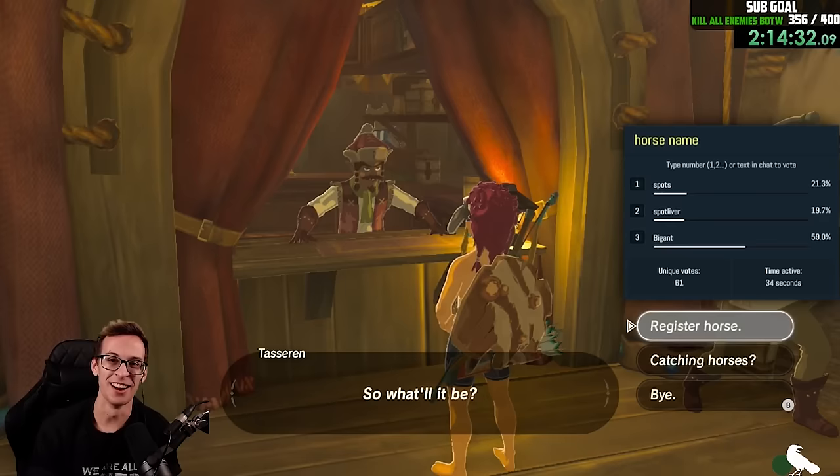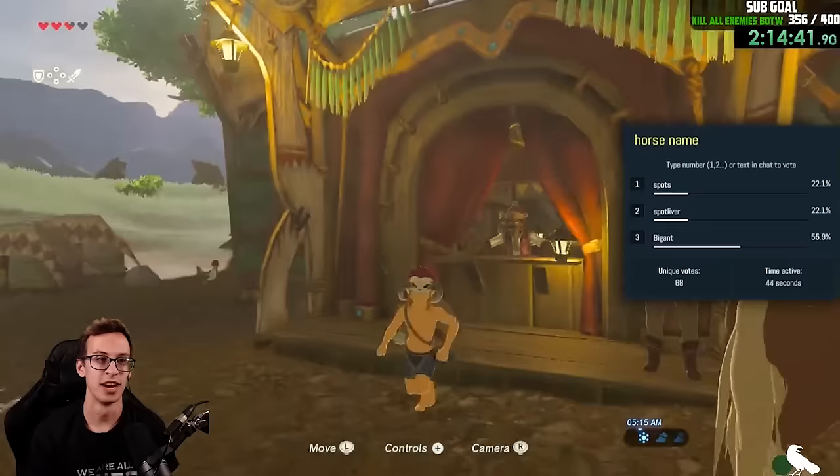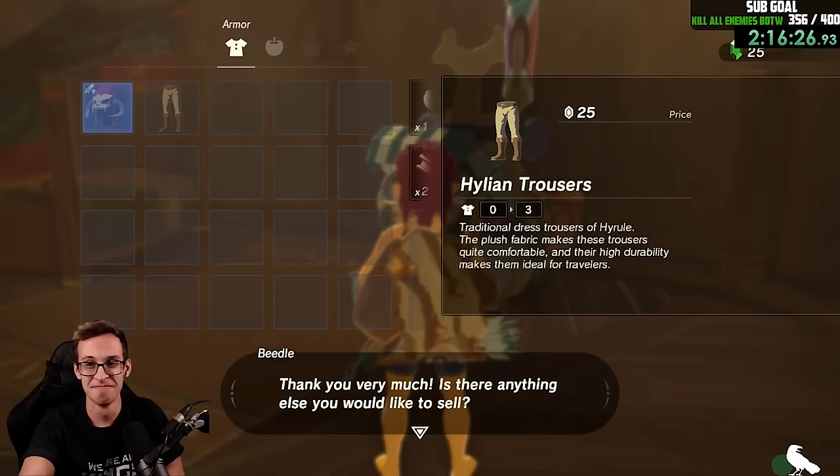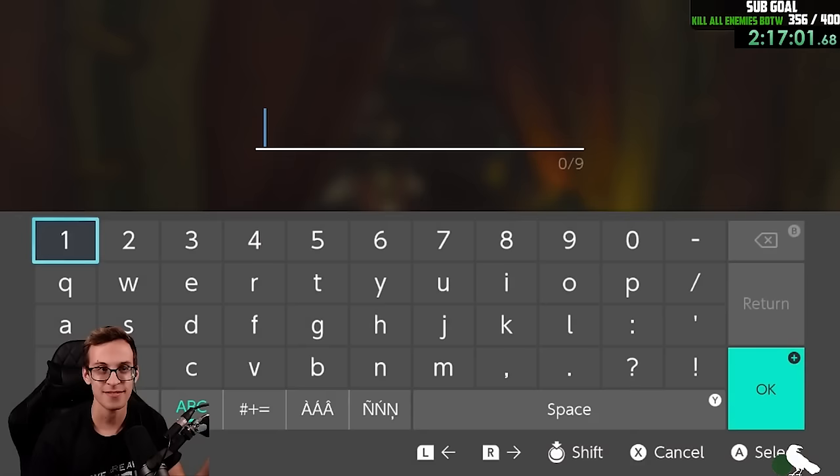Oh, wait. Wait, guys, we can't. I don't have enough rupees. Let's sell our soul really quick. It was nice knowing you. We sold our pants for a bridle. All right, big ant it is.